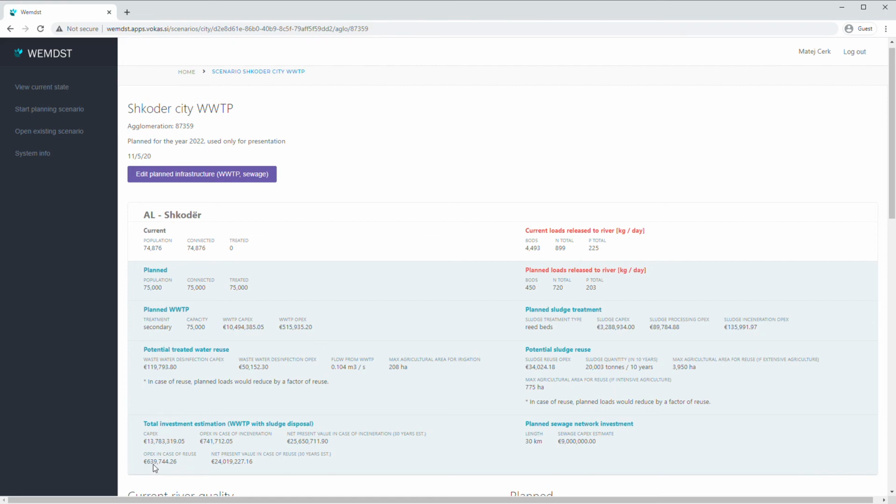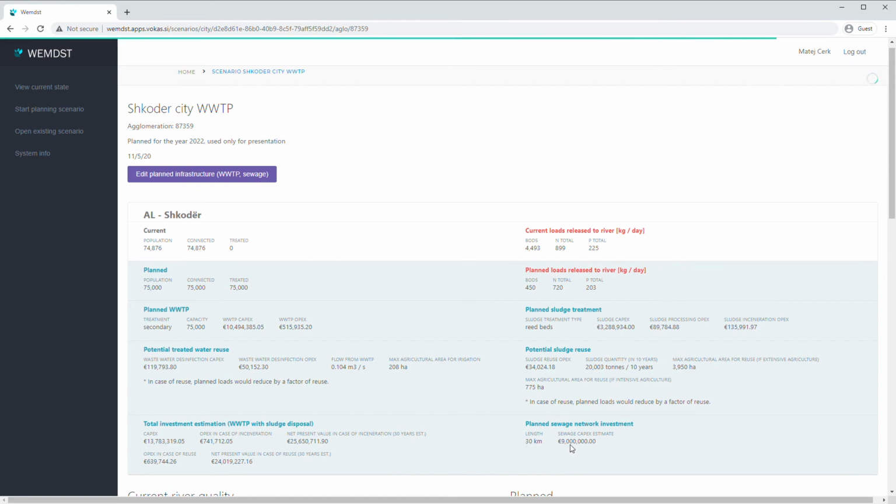Annual operational costs in case of reuse are a bit over 500,000 euros, and the net present value in case of reuse is 24 million.